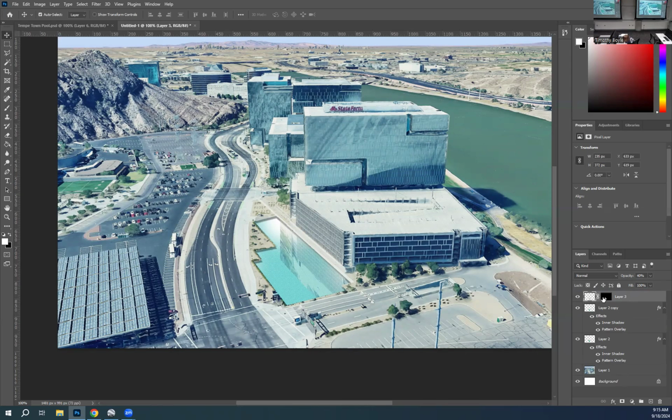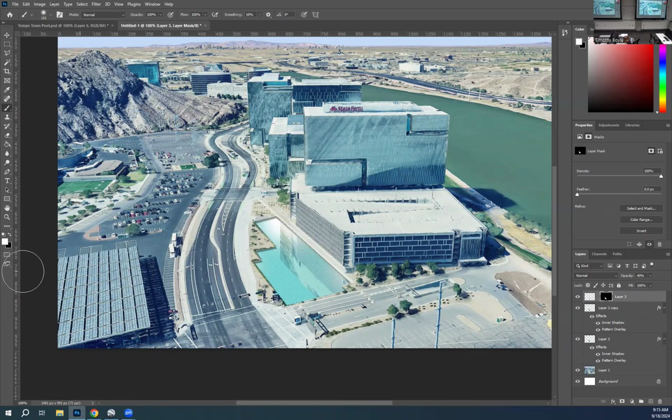And probably I need to erase a little bit of this. Just fade that off a little bit.